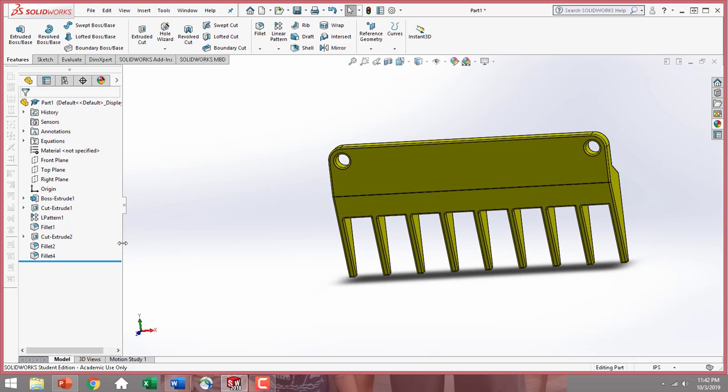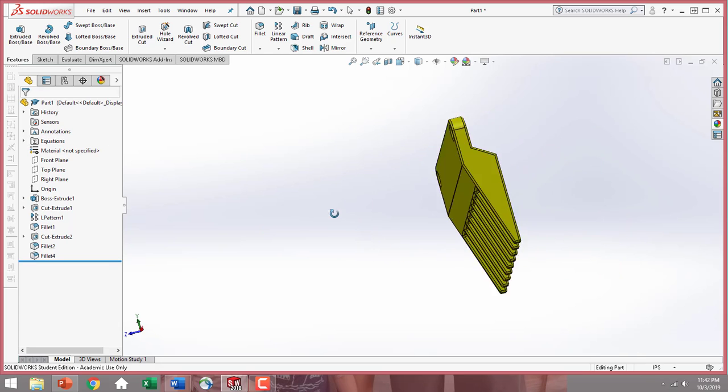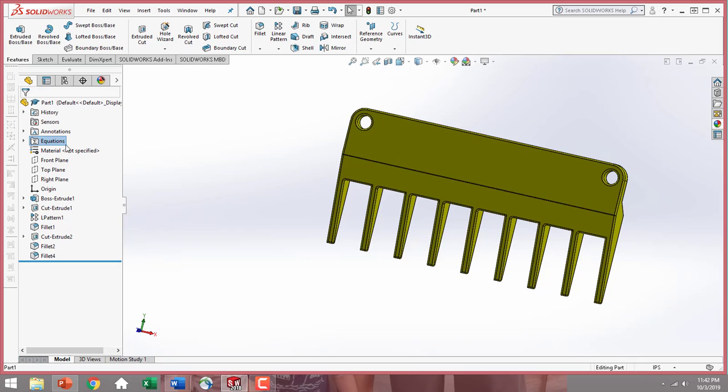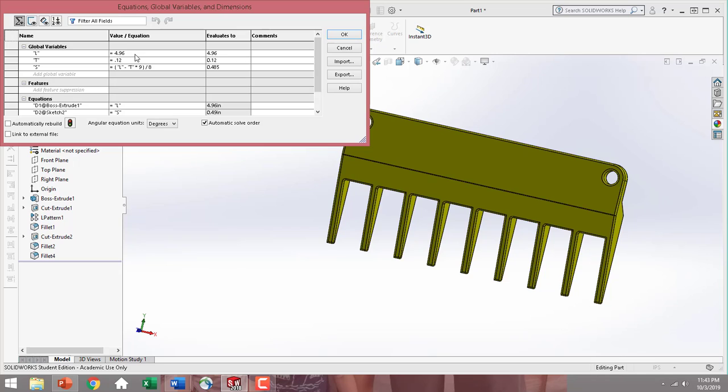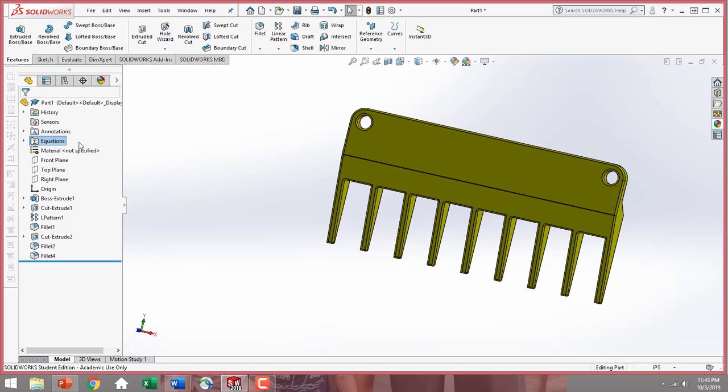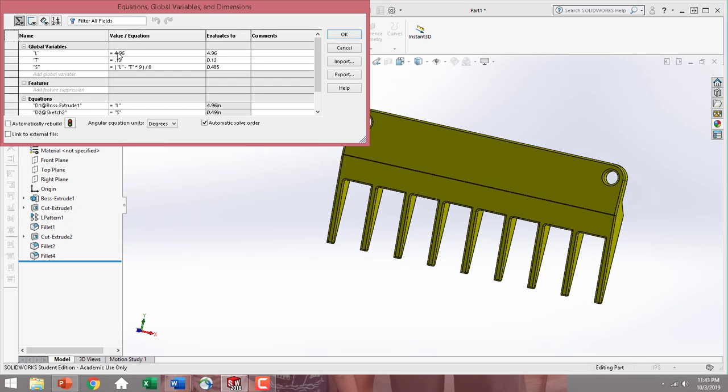So this is where the awesomeness happens. Once you have your part fully, every sketch is fully defined, your features are fully defined, and it looks correct, go ahead and go to your equations folder. Right click and go to manage equations. This is where we test all three of those values. So we know that my L value of 4.96 works. So I'm going to try it for this medium value, 3.96, and hit OK.